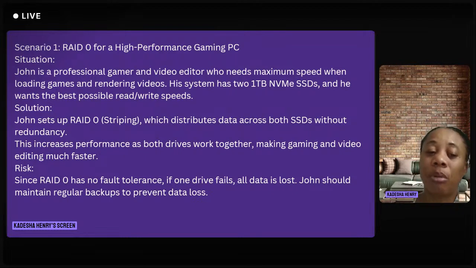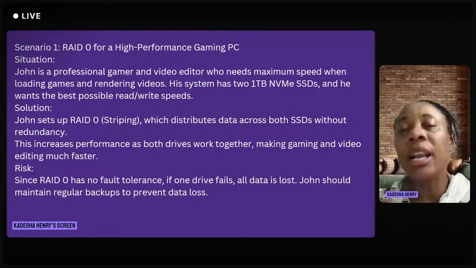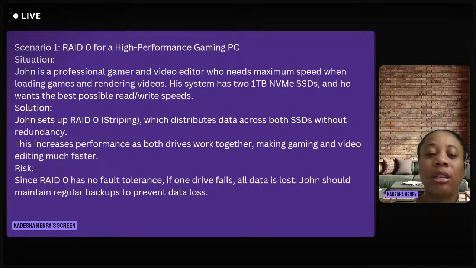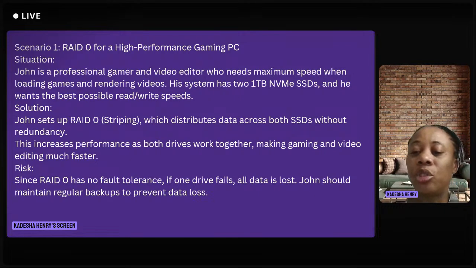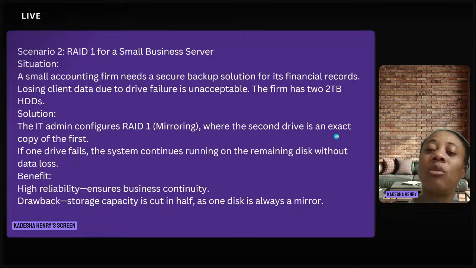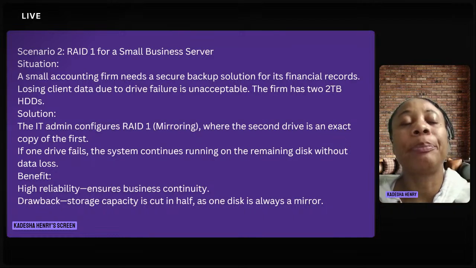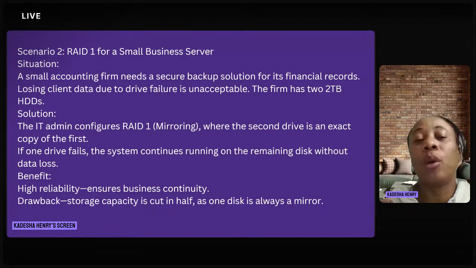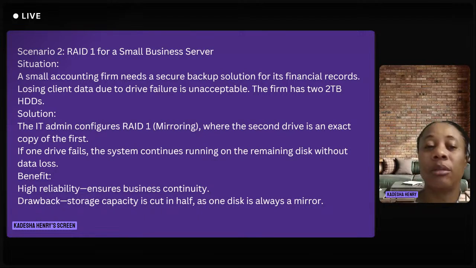It increases the performance as both drives work together, and it makes gaming and video editing much faster. But if there is a failure, it has no tolerance. If one drive fails, all the data is lost. And John will need to maintain a regular backup. Got it? So let's look at another scenario.